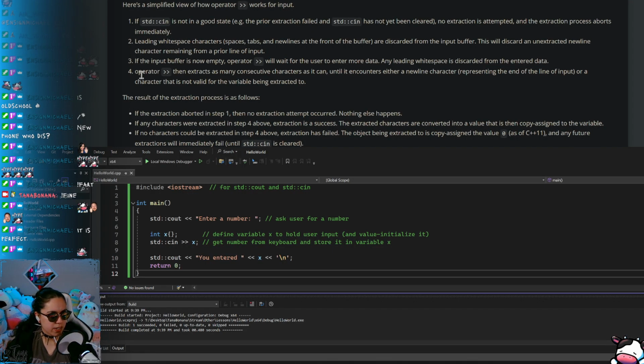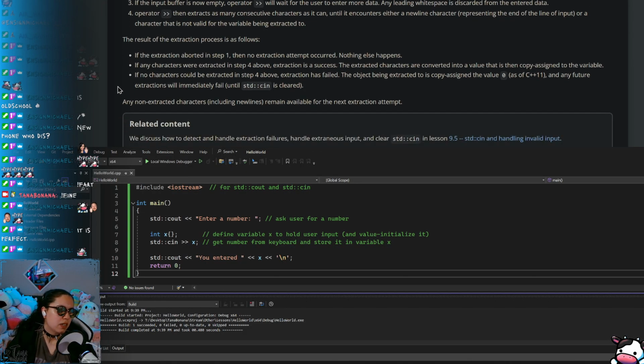The result of the extraction process is as follows. If extraction aborted in step 1, then no extracting attempt occurred. Nothing else happens. If characters were extracted in step 4 above, extraction is a success. The extracted characters are converted into a value that is then copy assigned to the variable. If no characters could be extracted in step 4 above, extraction has failed.